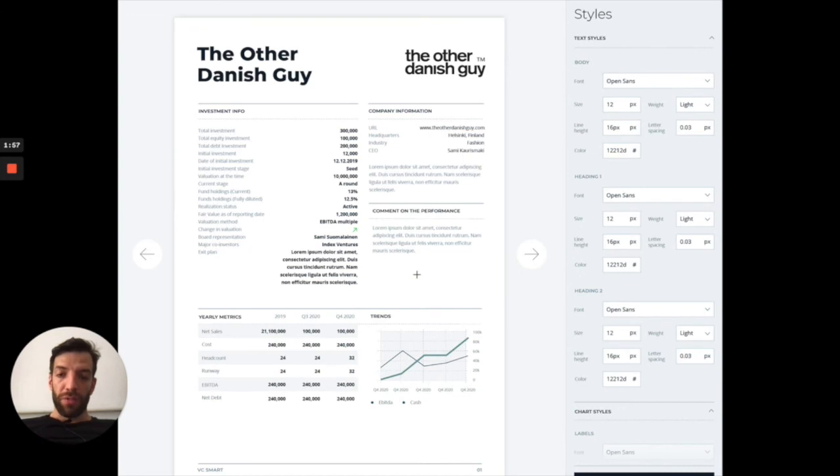But the final goal of this whole development is also to be able to create documents directly from the Rundit platform. Those documents will have the possibility to be tweaked, not just content-wise, but also visually. So you can match the style of the document with your own font branding: the fonts, the font size, the colors, the formats, and so on. We are hoping that we can achieve a really good output and give you a lot of value by automating this tedious process of collecting the data from the companies and putting it all together in a report. So one part of that report will be automated directly from Rundit without you having to do much about it.